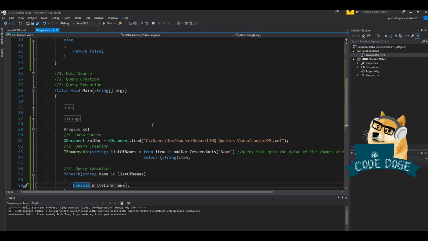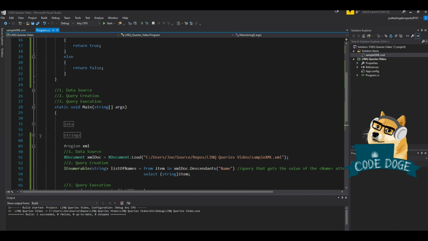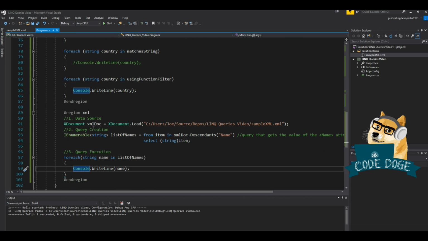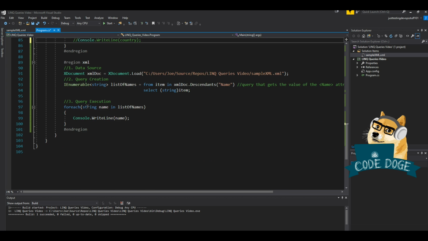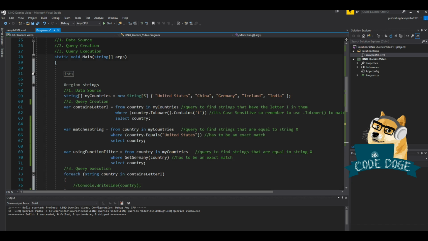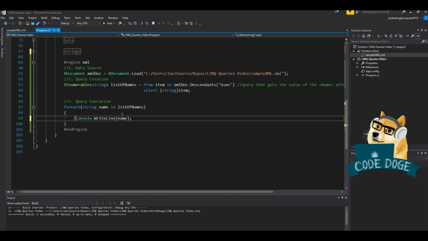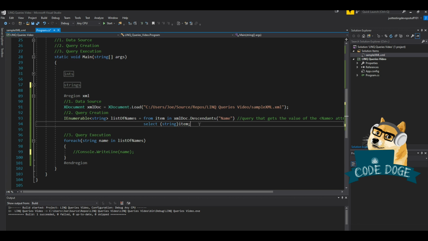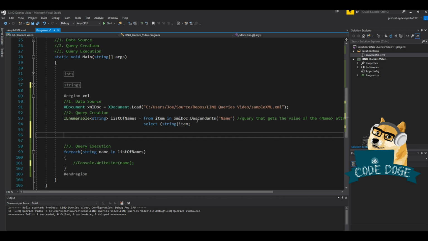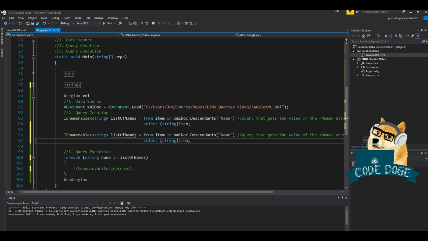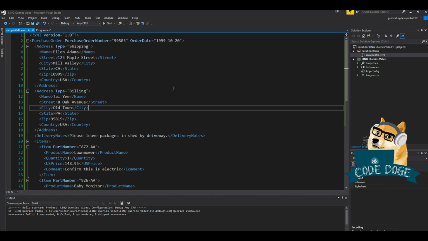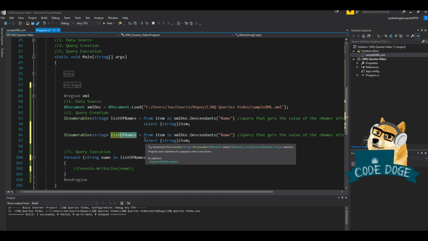Alright, so to avoid seeing values that we don't want to get mixed up with, let's go back, expand strings, we'll comment this output out, and we might as well comment this output as well, since we're going to make another query. So the next example we're going to do for a query is going to be a bit more complicated, I guess. We're going to get the attribute types. So in this case, what we're going to target is address type, and we see shipping, address type, and billing. So we want to display the different types that we have here, shipping and billing.